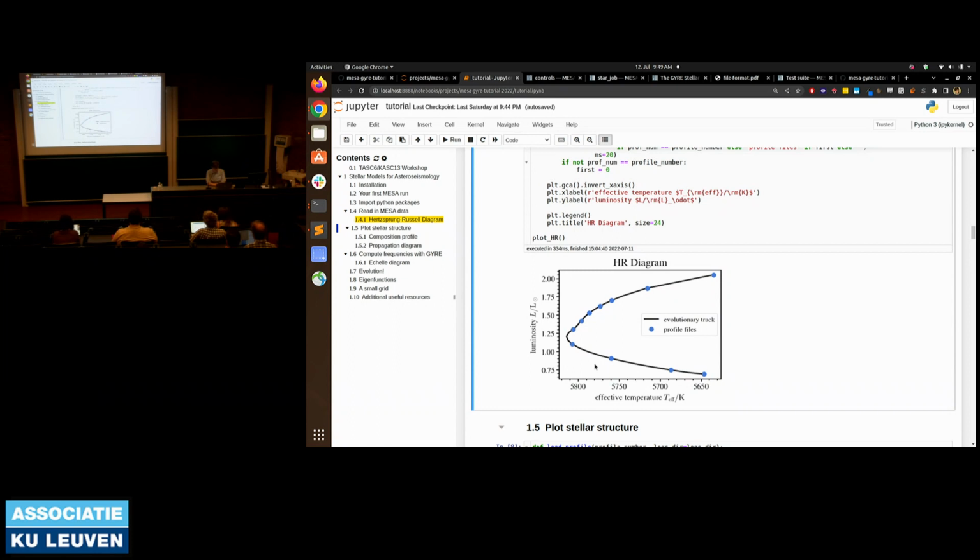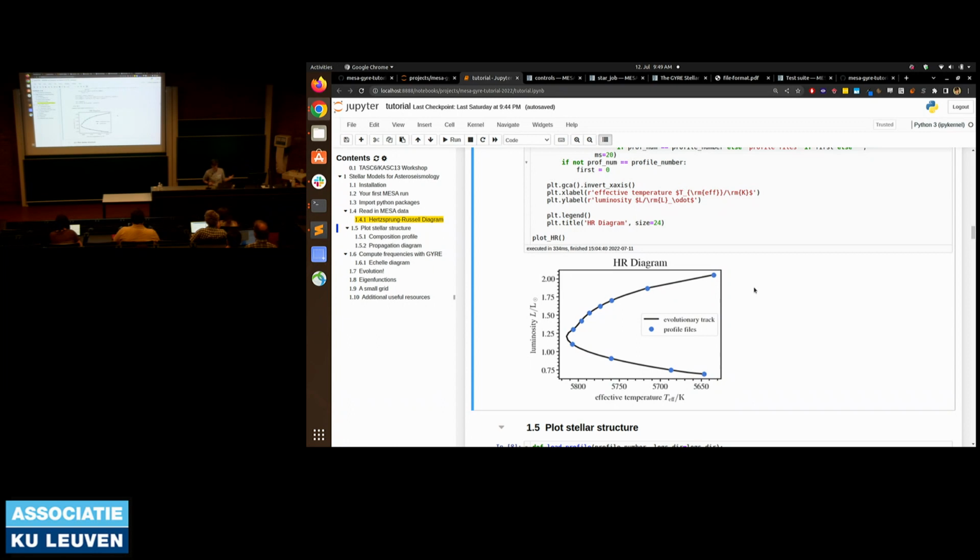Here in black you have the contents of the history file plotted, and these blue points are where the profile files got output. If you remember, we set the profile interval to 20, so there are 20 models between each of these points. You can see that there's some jaggedness to this run, and that's because I haven't adjusted any of the numerical parameters for this run. If you want a smoother evolution through the HR diagram, you can adjust things like the mesh delta coefficient or the time delta coefficient to get different temporal resolution.